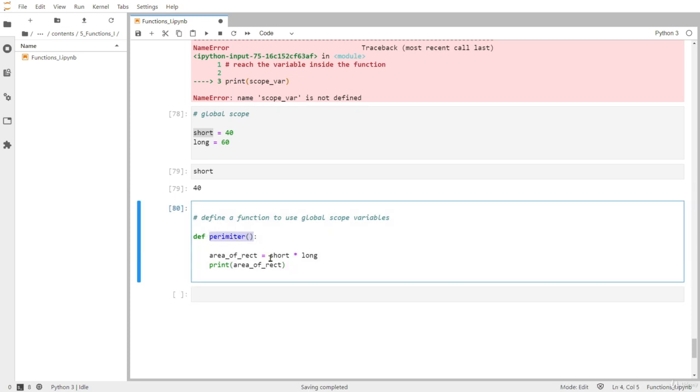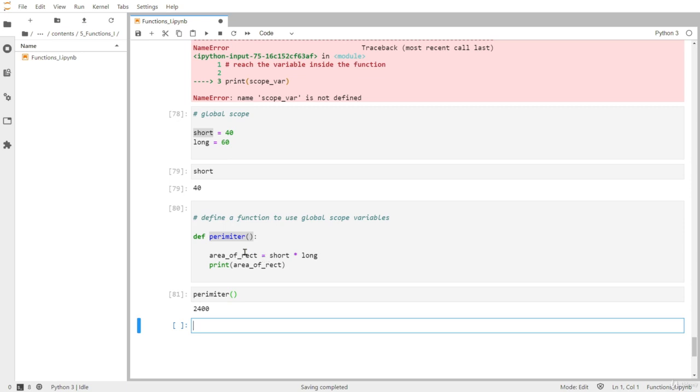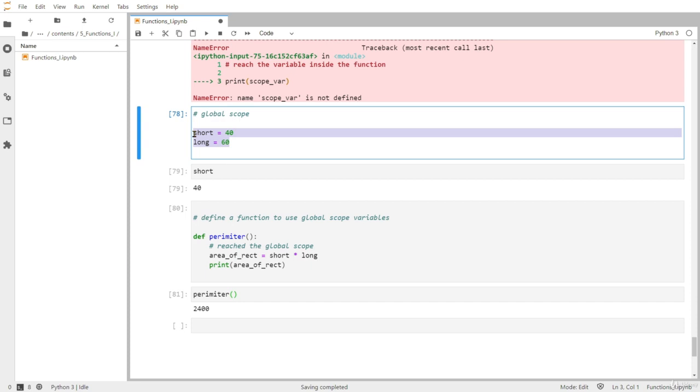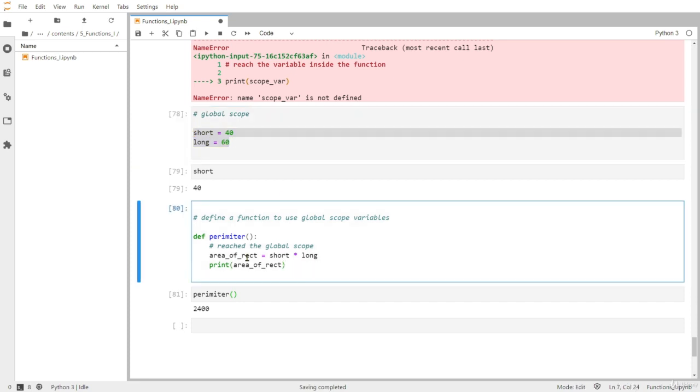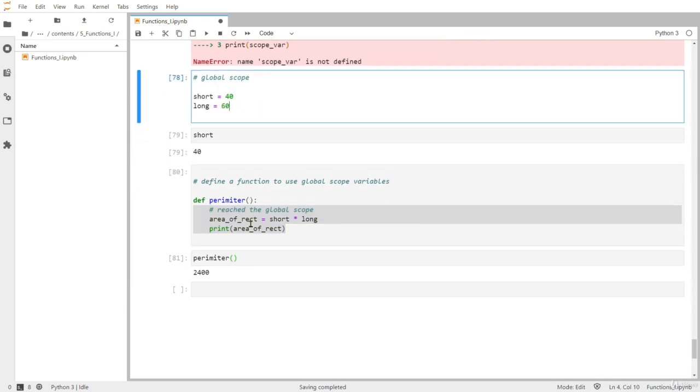Now I will run. As you see, I run the function and it works perfectly fine because the function reached the global scope. It can, because the global scope is its superset. Every function or every scope can access its superset's variables, as it is in our case.